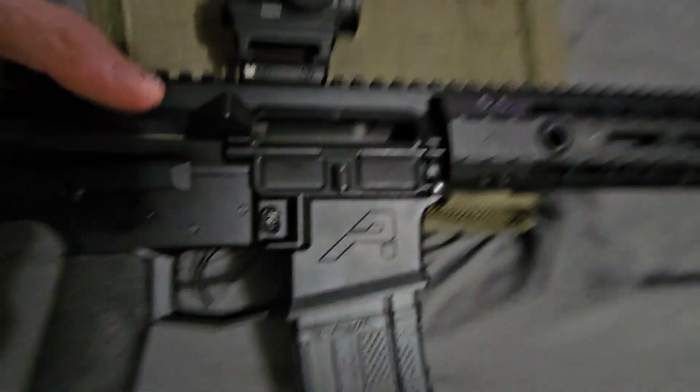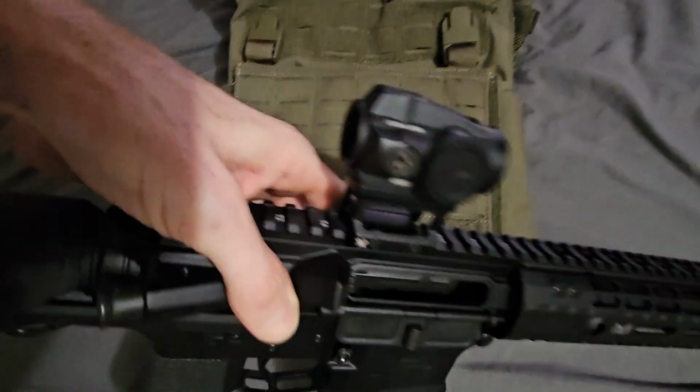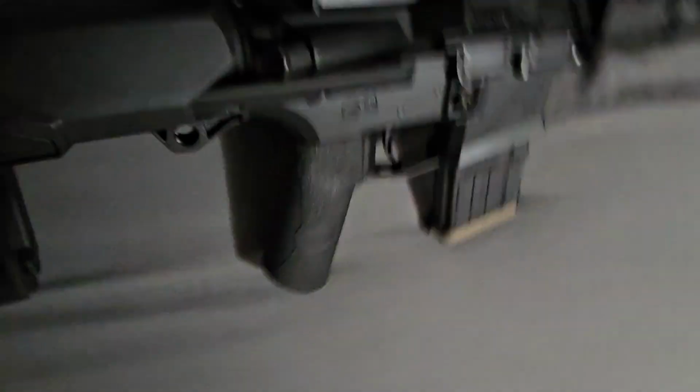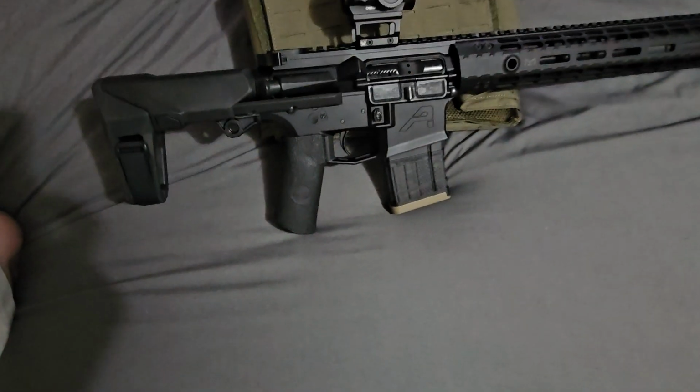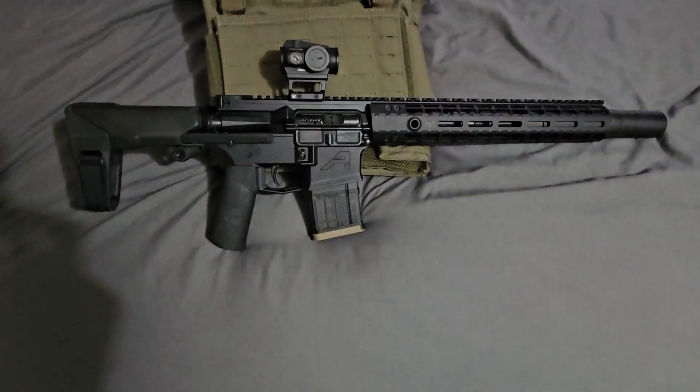Empty gun. Let's drop the mag. That's alright, we can close the bolt. Just got a arrow bolt. Actually got this Tribe Defense charging handle. It's got pretty good sized pins in it. I like it so far. Better than a Breek Arms, I can tell you that. But check it out, I'll have a shooting video soon.